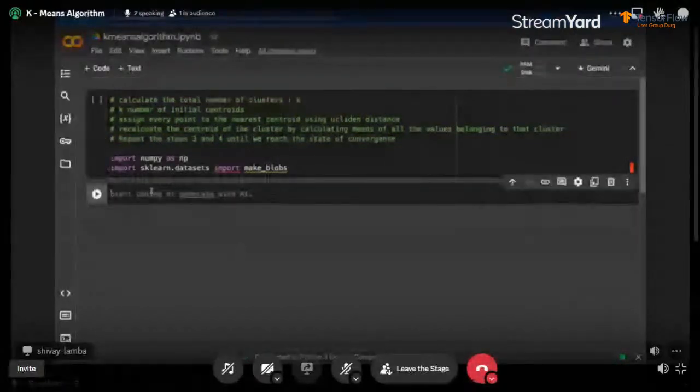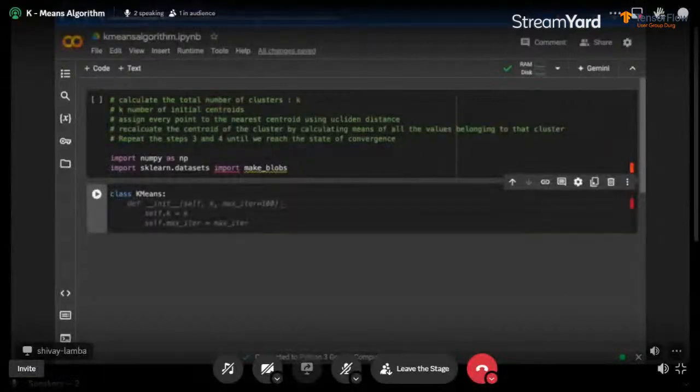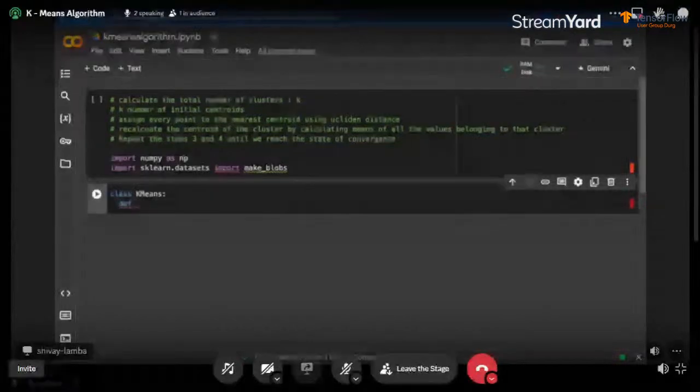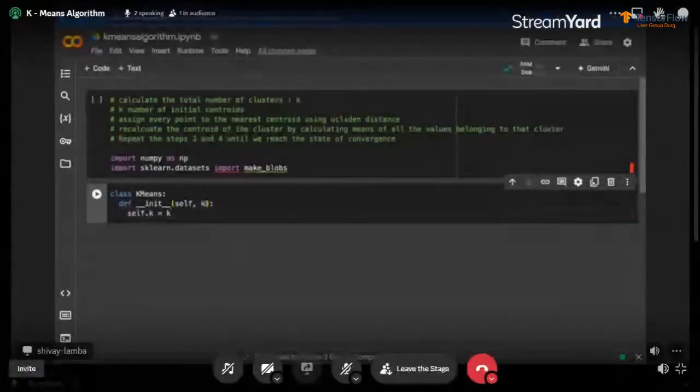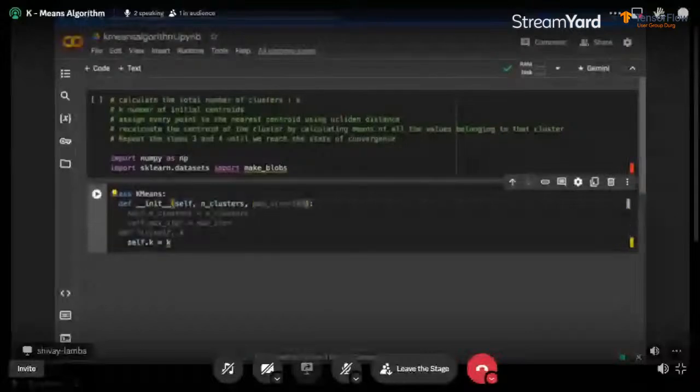Perfect. Now let's go ahead and create a new class, which we will call KMeans. Within this, we will first just initialize our init. What we will pass are, primarily, how many clusters. So we'll define that particular value as n_clusters, which is nothing but the k value. And how many iterations of this entire cycle do we actually want?